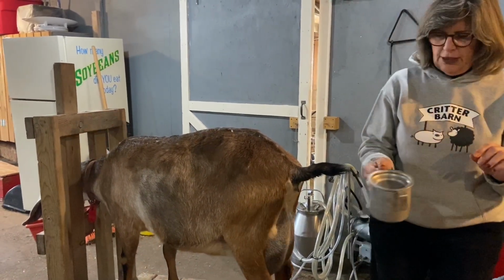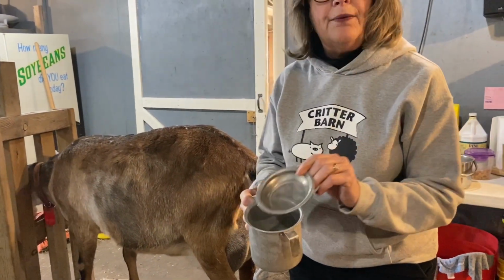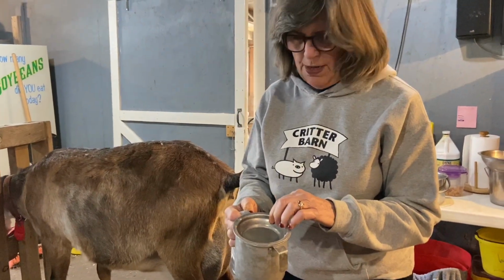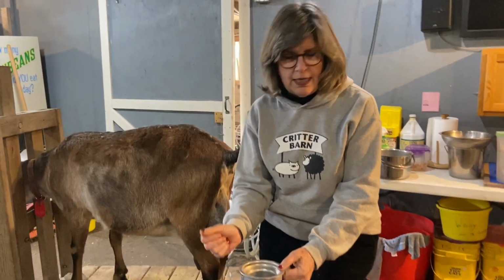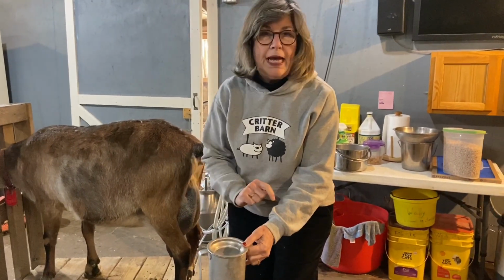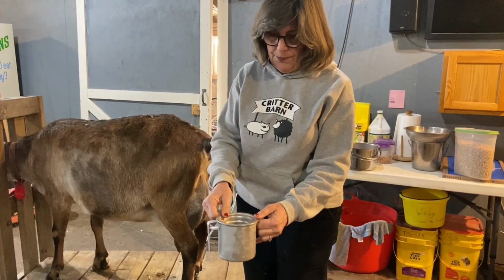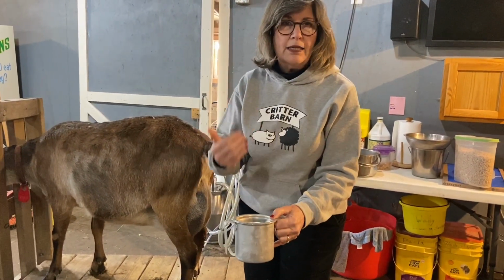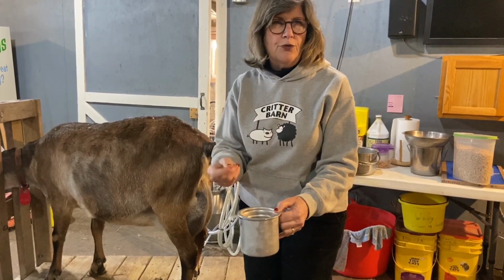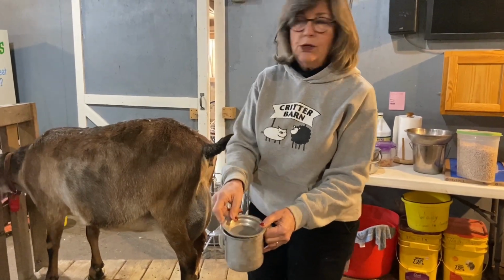I have a special little cup here I thought I'd just show you a second. When a baby is born and we need that first milk from the mom, I set this right underneath the mom if the baby's weak. And I squirt a little milk through that screen. It's the colostrum, the very first milk that comes out. And then we can keep it nice and warm and put it in a tube back to the baby, or maybe feed it through a bottle if it's a baby goat. But that's just another way to milk.